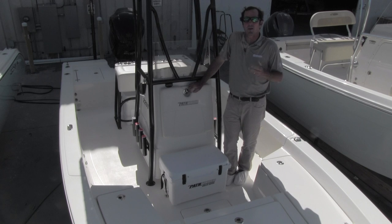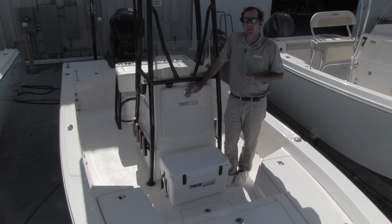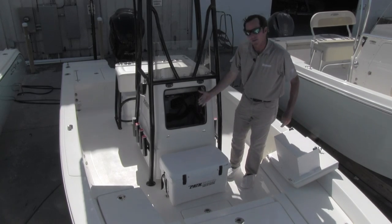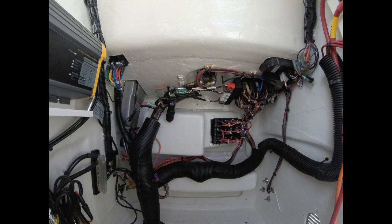Now we're up in a Pathfinder and I want to walk through and show you all the wiring harnesses in their fully rigged configuration — just how easily accessible they are and how easy it is to understand exactly what wires go where. Looking inside the console at the back of the helm and switch panel, notice how easy all this is to access and reach through the console door. There's no getting on your back or working upside down. Also notice how clean and well organized everything is — the wires are grouped in conduit and tied up so there is no sagging or pulling where the wires are secured to their component. If left to hang, the weight of the wire and the bouncing on the water will pull wires away from their connections.